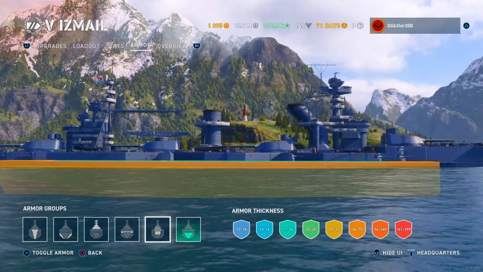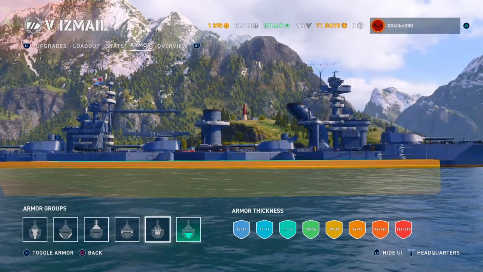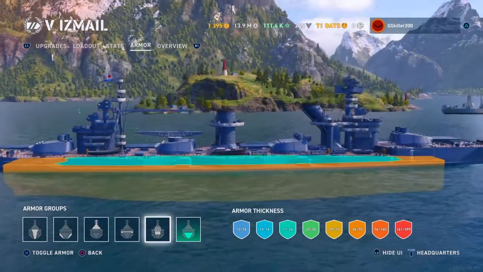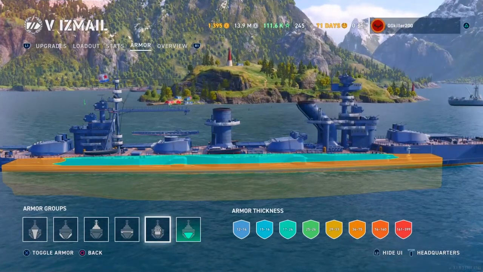If anything looks at this broadside, it will get deleted. If you meet a ship like a West Virginia, a California, Warspite, anything that sees this broadside, your ship will pretty much be sent to Davy Jones' locker faster than the Black Pearl did in Pirates of the Caribbean.